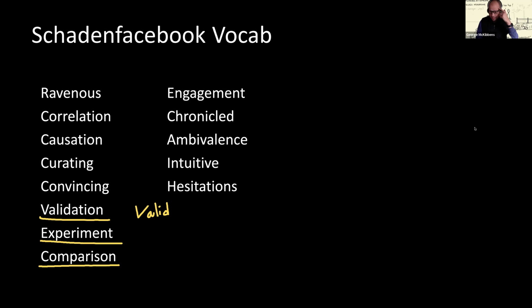Or who does this? They have an idea, they think of something funny to say, and they post, and 15 minutes later, wait, nothing. Nobody's liking me. Nobody likes my picture. Nobody thinks my joke is funny. That feeling of, wait, I need somebody to like what I just said. That's that ravenous desire for validation. We want to be recognized by other people. If not, we have ambivalence, we have hesitations, we don't know what to do with ourselves.